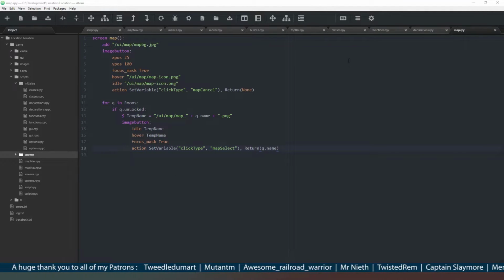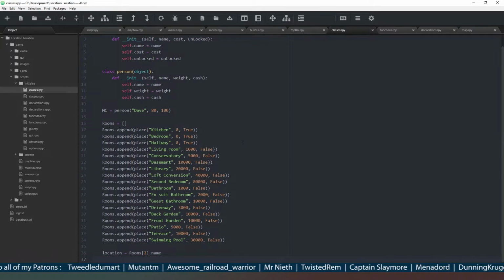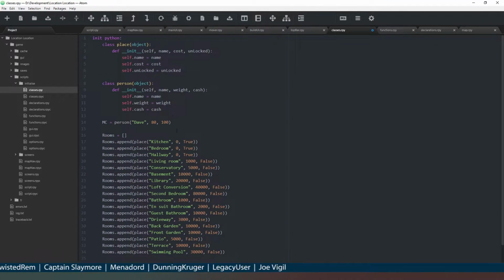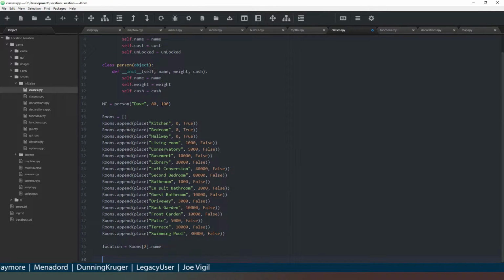So let's get right into this. Obviously we're going to need to go to our classes .rpy, where we've got our previous two classes, and what we're going to do is append to this file rather than putting all of our classes at the top and then declaring the variables. What I prefer to do in this case is to keep the declarations for each class fairly close, so that when we need to look back we haven't got to keep going up and down or searching through different files. So the first class we're going to define by typing class is going to be person, but not the same person that we have for our character. So this one is going to be nPerson, and obviously it's going to be an object like that.